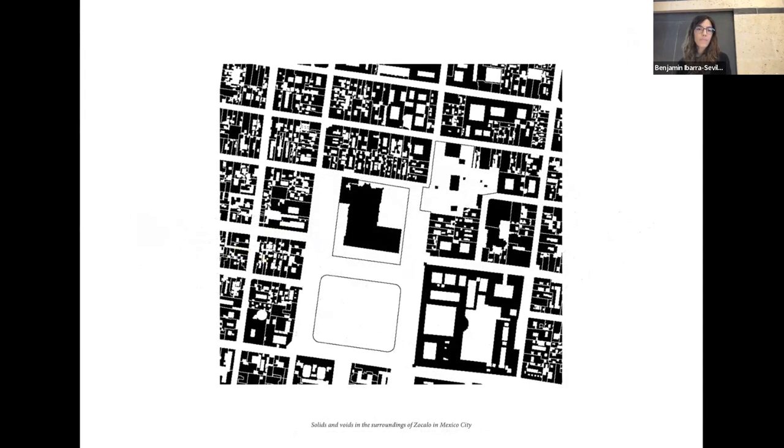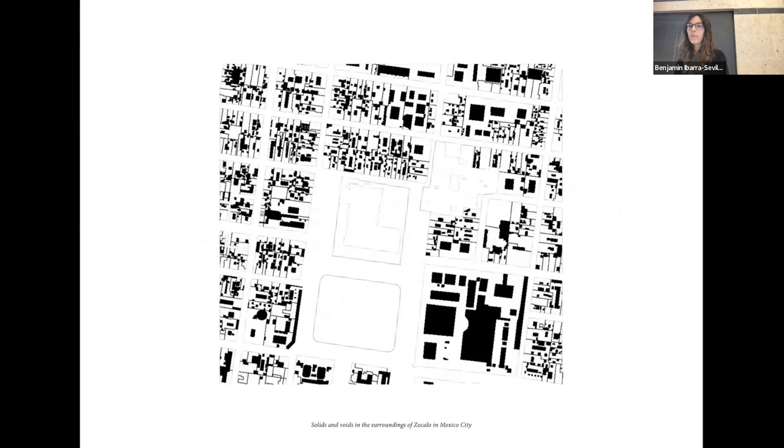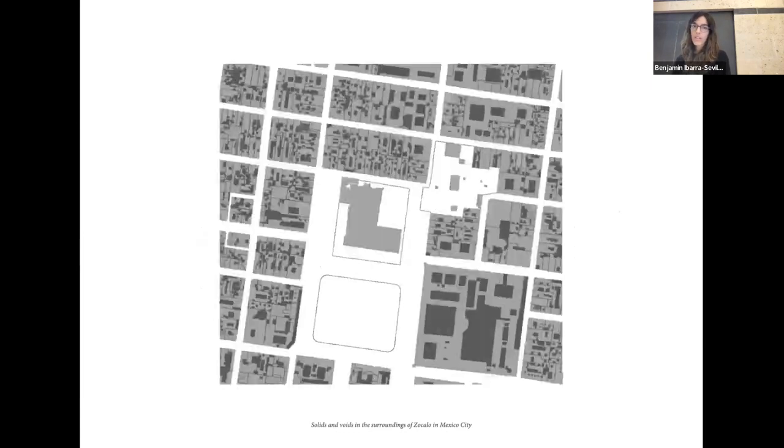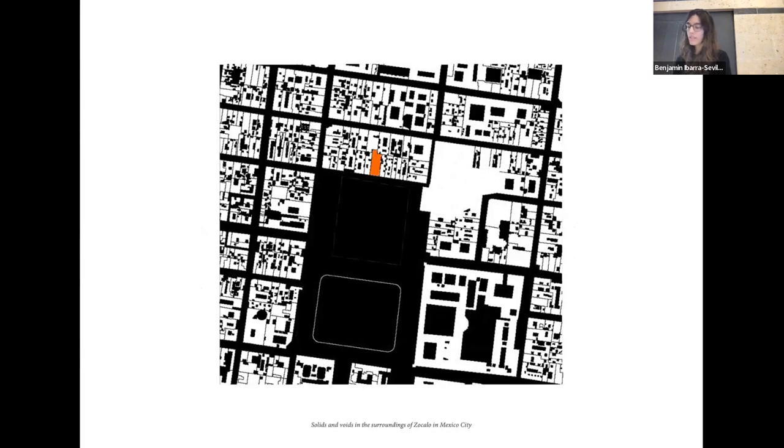In this plan, what we can see is the urban trace in the city of such typology. These two images show through different representations the relationship between the solid and the open spaces as a courtyard. Behind the Zócalo, the main plaza in Mexico City and the main cathedral in maybe Latin America, the site in red is an old 19th century building, once home of the photographer Manuel Álvarez Bravo, then residence of priests, and now a boutique hotel by Grupo Habita.